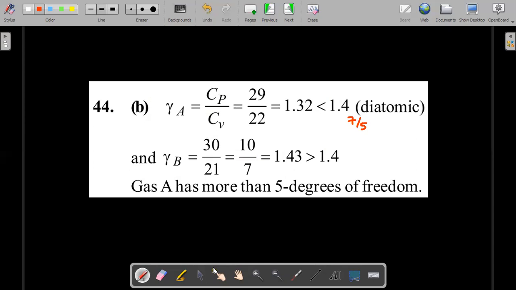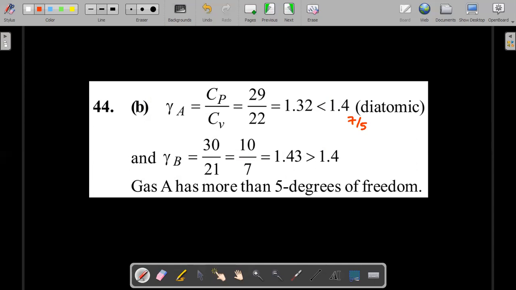Each degree of freedom is said to be frozen at lower temperatures and gets activated once the temperature increases. And this activation takes place in a continuous manner and not a discrete manner. The values don't jump from your so-called 7/5 to 5/3 and so on. There are intermediate values also that are possible. So that information is needed in this particular question.